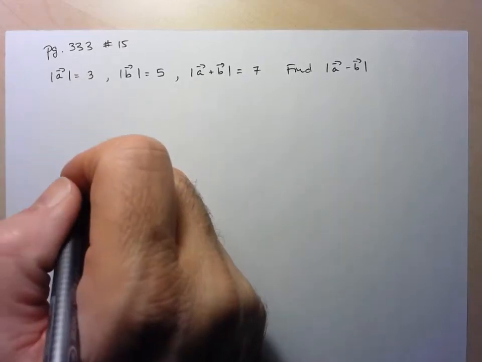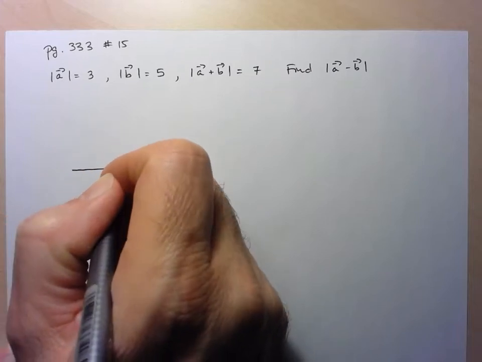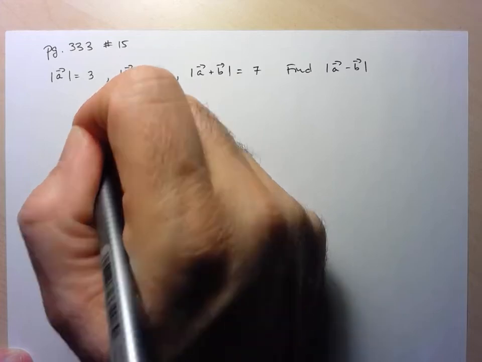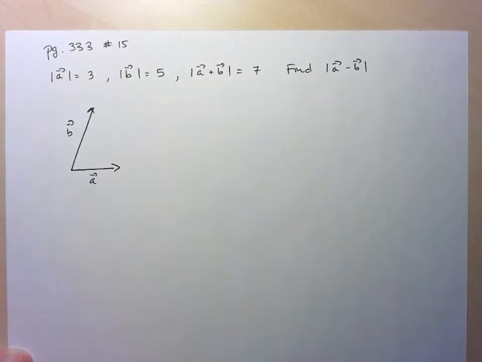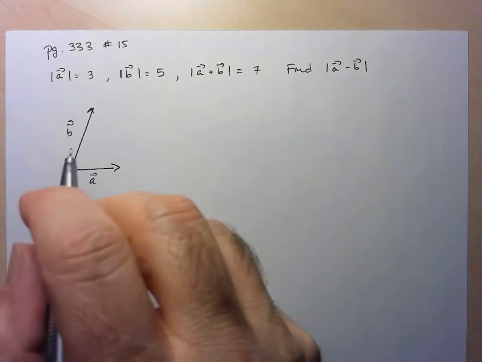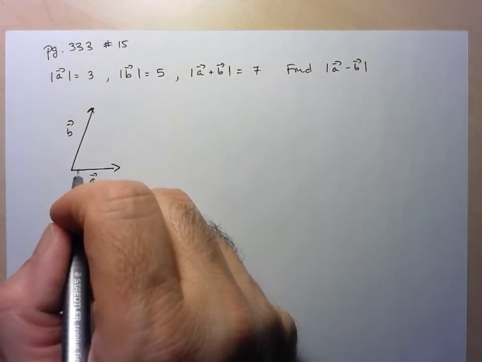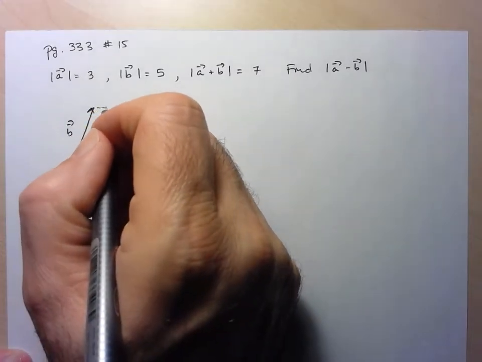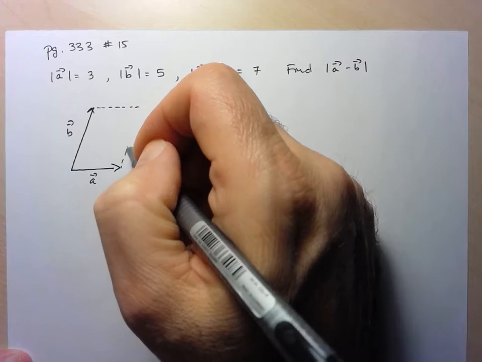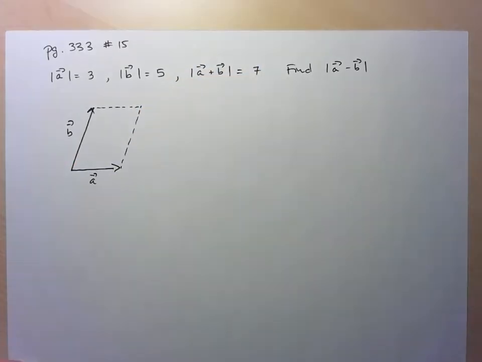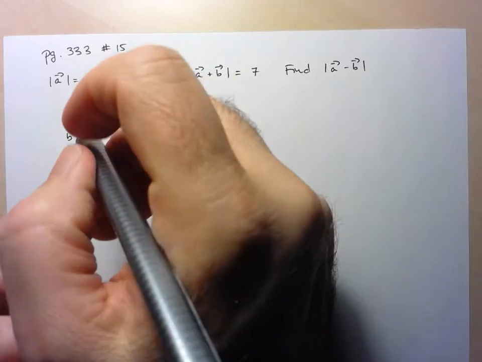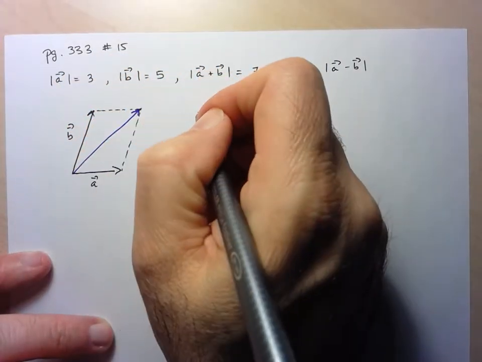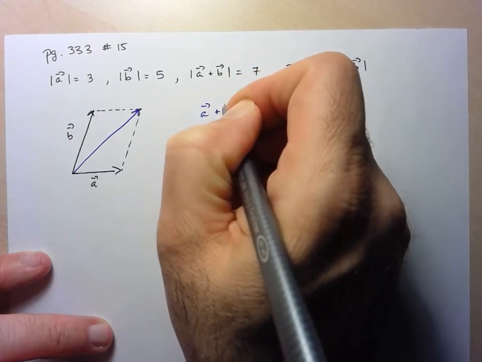Okay, so let's say we've got vector A, and then here we've got vector B. It's a little longer. We know that the sum is represented, so notice here they're tail to tail. The sum is going to be represented by the diagonal of the parallelogram formed by these two vectors, that starts at the two tails. So this vector here from the two tails to the other corner, the blue vector, is going to be representing A plus B.